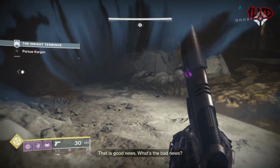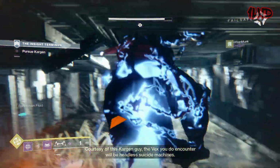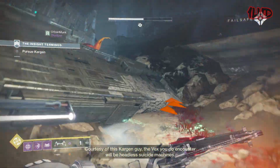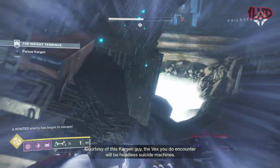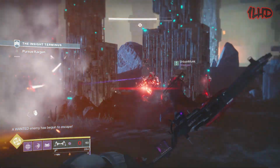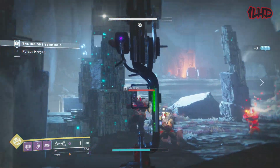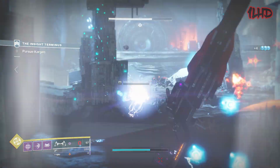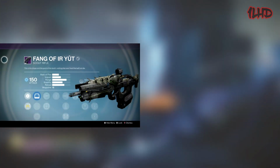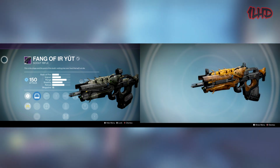Luckily, gear themed after or exclusive to a particular activity is for the most part protected from the reskin spam, because I doubt that we'll ever see the weapon model used for the Inaugural Address, for example, outside of the Leviathan Ray, or another weapon that looks like the Blast Furnace. But now that I think about it, I recall this happening once in Destiny 1 when the Crota's End Raid scout rifle, known as the Fang of Ir Yût, received a reskin in the form of, I believe it was called the Intellect Shadow or something like that.